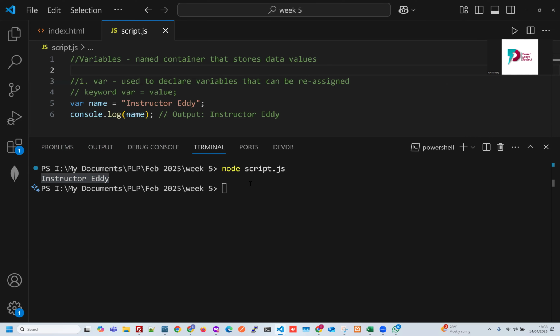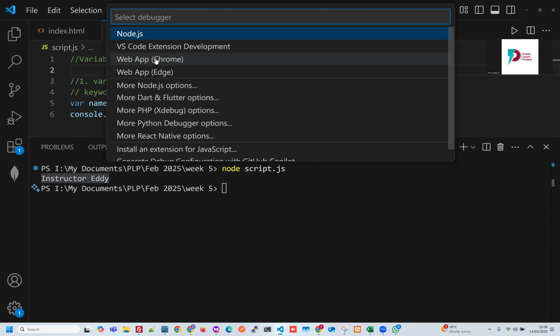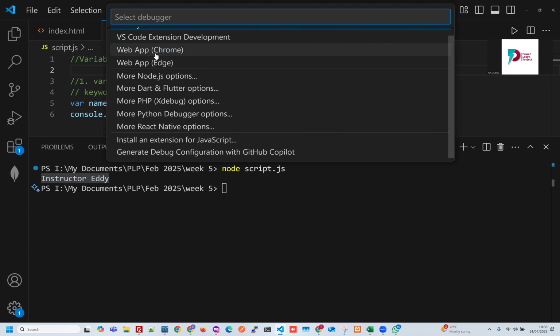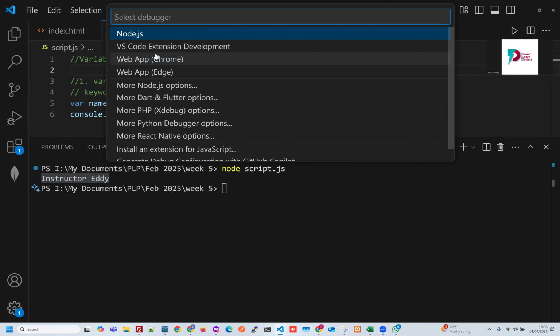If you have not installed Node, while on the file as your active file, you can press F5 and look at your list of debuggers.